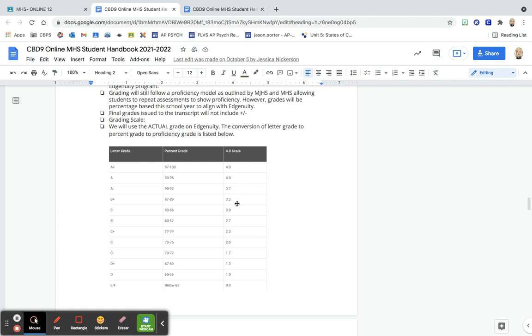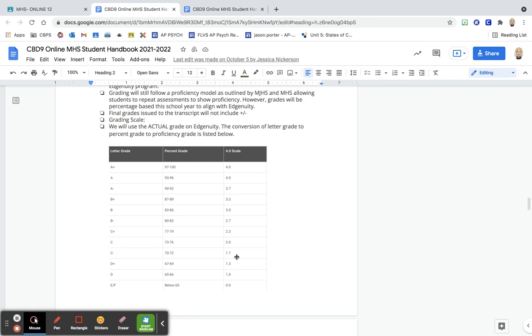Now, if it's 3.5 or below, so if it's 0.5 or below, it's going to be rounded down, right? But if it's 0.5 or above, it will be rounded up. So for example, if a student has a 3.6, that will be boosted to an A. A 3.5 and below will be a B letter grade, okay? So what this means is that in order to pass our classes, your student has to at least get to this 70%.